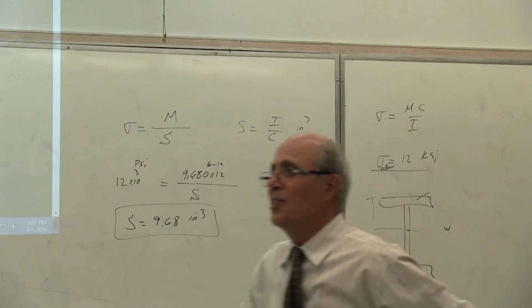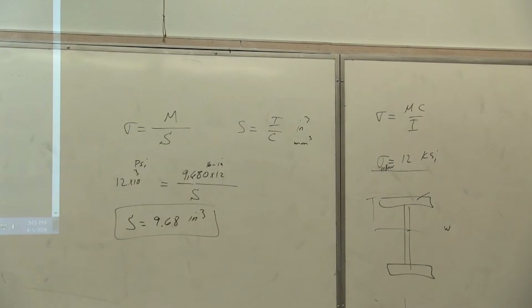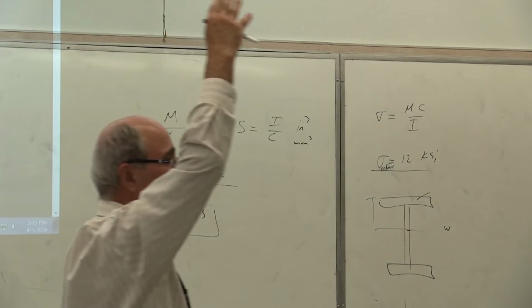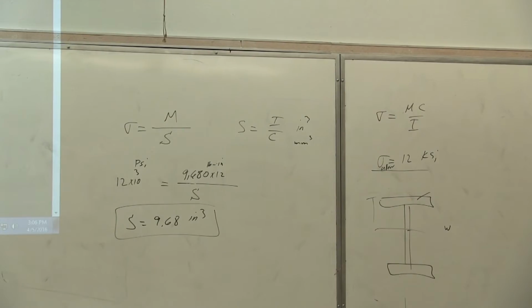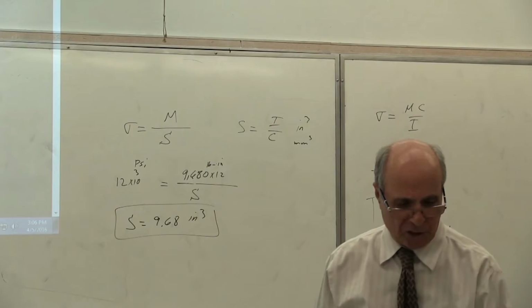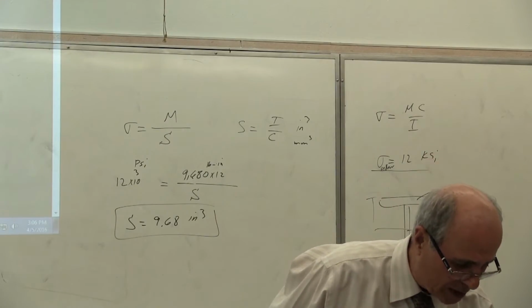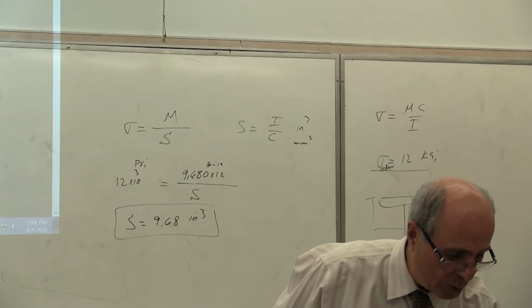As I said in the other class, we have to start from the smaller section. Of course, if I needed this much height and you give me 2 meters height or 20, 30 inches height, of course that's going to work. But somebody is going to fire you the next day if you are working for a company. Is that correct or not? Yes? You want to find the most economical section, meaning the smaller section that qualifies. So you start from the bottom of the page. You go to that shape, the S values are given, but you don't start from the top. You go from the bottom.